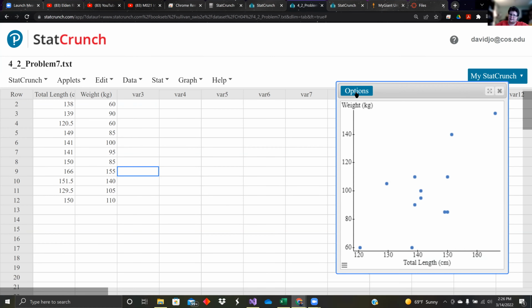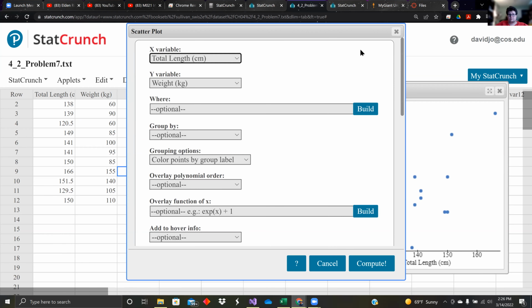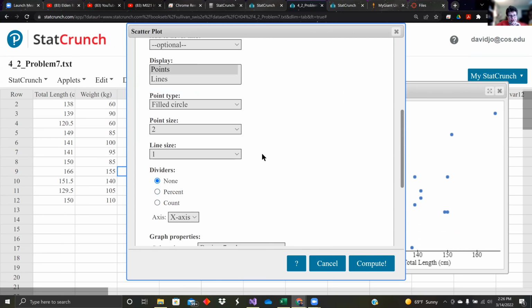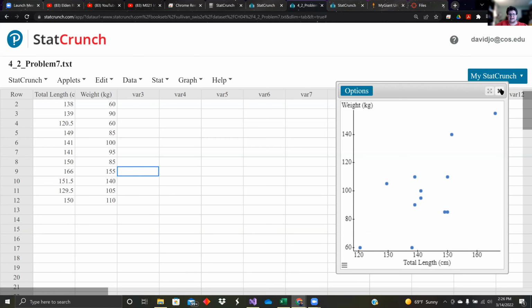And remember, it made this line like this. Are there any other options in this? No. So we can see that it looks a little all over the place. We do have a low weight one with a low length and a high length one with a high weight. And the rest are kind of in the middle. I don't like that the graph starts at 120 and 160. That's a pretty bad design. Is there a way to change that? No. So that's the scatter plot.